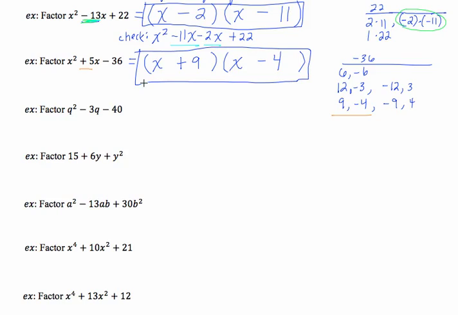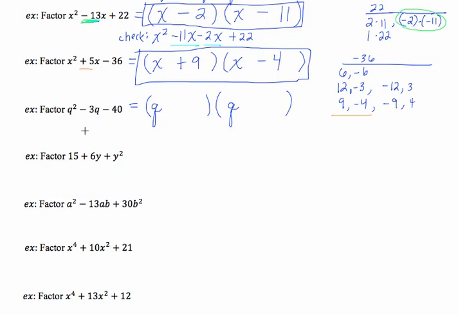All right, so there's several we've done so far. Now here's another one. It's even a little bit more different because we have a negative in front of two terms, negative 3q and negative 40. But it works the same way again. So let's break down this q squared into q times q. And for negative 40, what are all the ways we could break it down that would add to negative 3? 40 breaks down into 4 and 10, but I don't see any way how 4 and 10 will possibly add to negative 3, even if one of those two terms was negative.